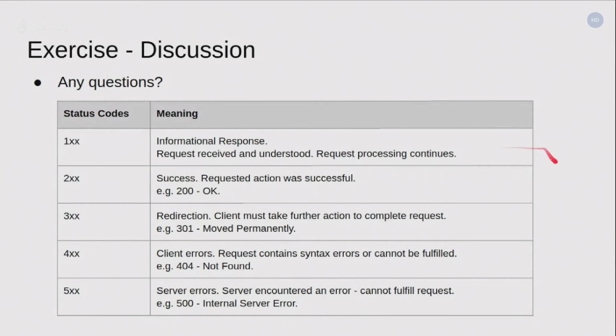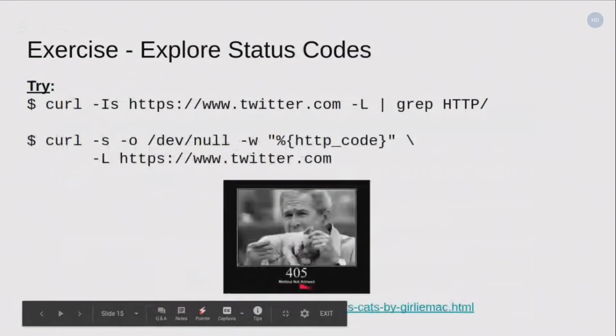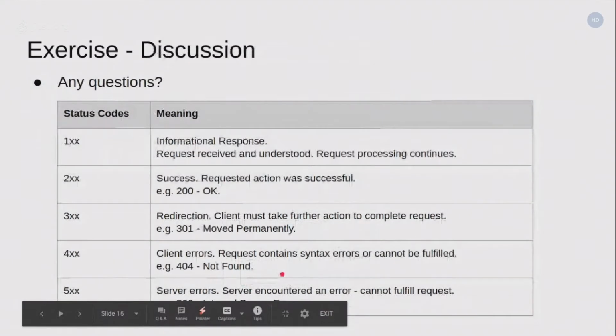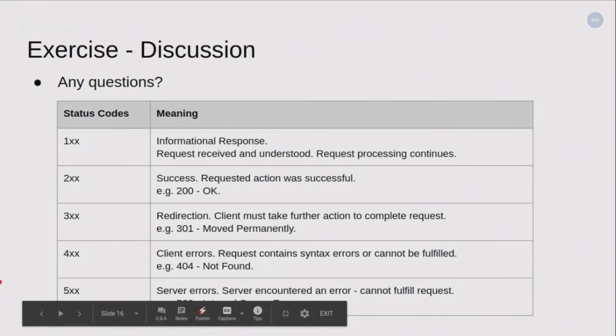300s, we've seen those now too. So the 301s, we've seen the 302s. Those are the redirections. 400s are client errors. So something in your request wasn't quite right and the server wasn't happy. One of the common ones we see is the 404. This one here with the president is 405, method not allowed. But we do have these client side errors that we see a fair amount. And finally, there's the 500s. Those are server errors.